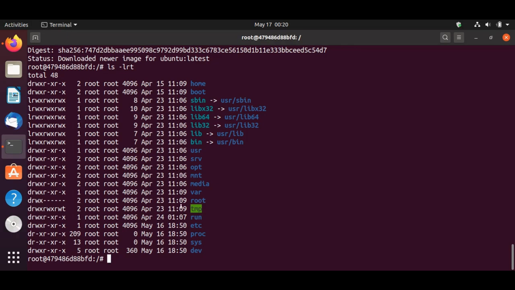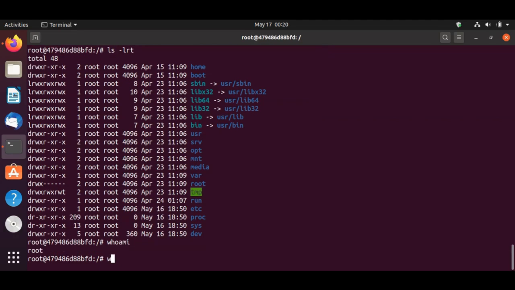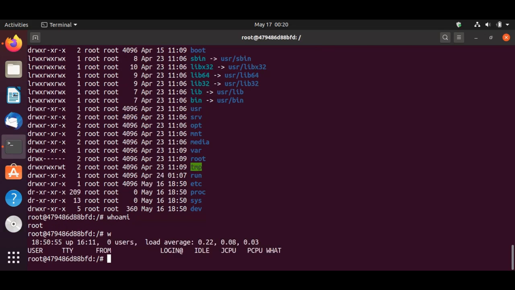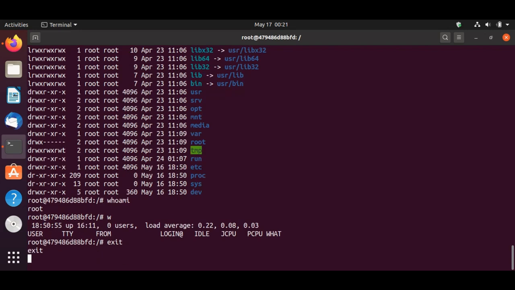It's like we are inside Ubuntu. We can run whatever we want: cat, whoami, w. So this is how we can run any number of images.